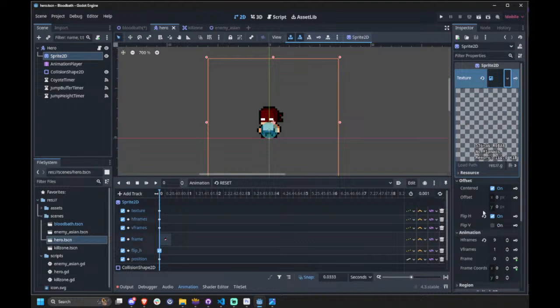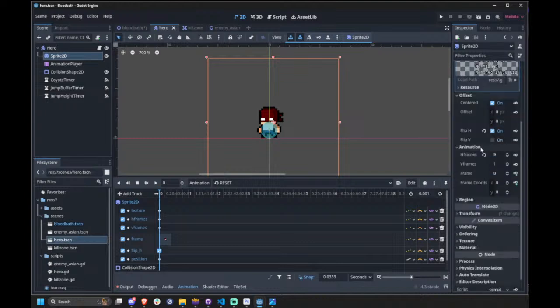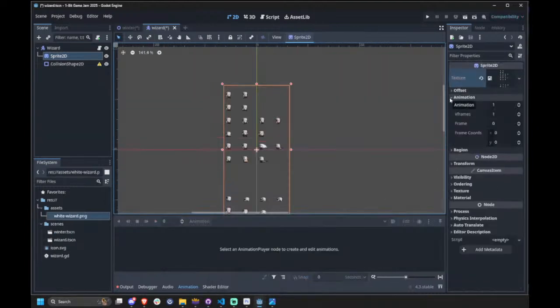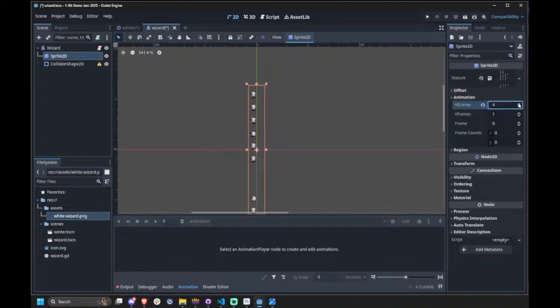Centered flip. H frames. Nine vertical frames.